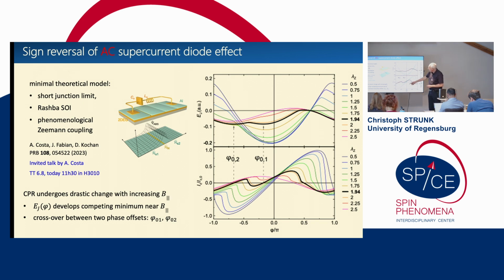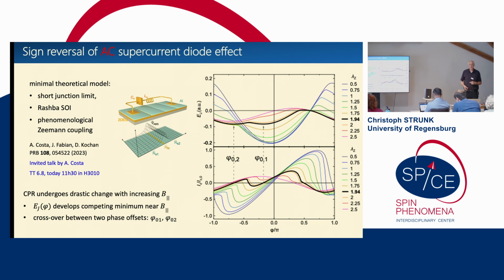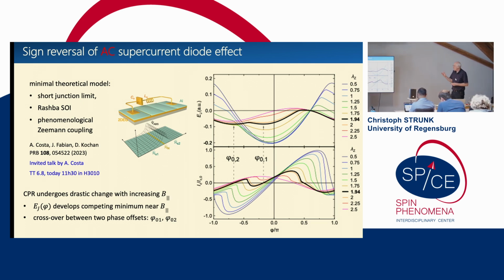What you see is that the curvature here is convex, while at the phi naught 1 it is concave. And that is the sign change of our inductance that we observe. So this minimal model shows you that there can be really dramatic modifications of the current phase relation, which in terms of a Fourier series with a few terms is only poorly described, but it is very well captured, and the inductance is a very sensitive measure of that.